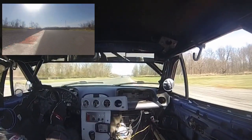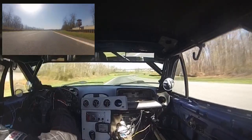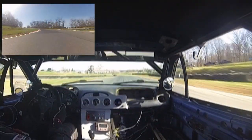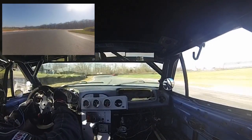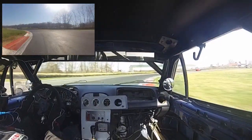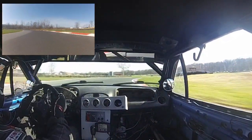Ted York manages to slot ahead of Lee York, but we're going to see if he can carry that speed out. And once again, Ted York getting very, very loose on the outside of turn 3. This time, however, Lee York, and this is the first time in about 3 laps, gave himself a bit of a gap and was able to make a run on his brother. And I think next time around, we're probably going to see a change in position for 3rd place in ITA. And he didn't hit the gravel this time either.